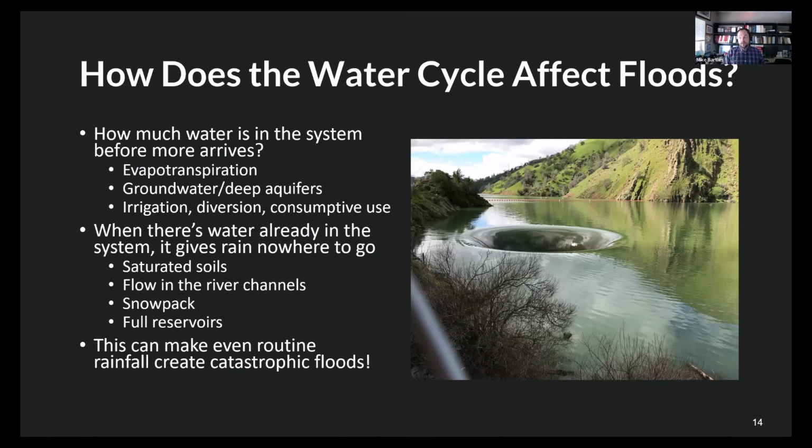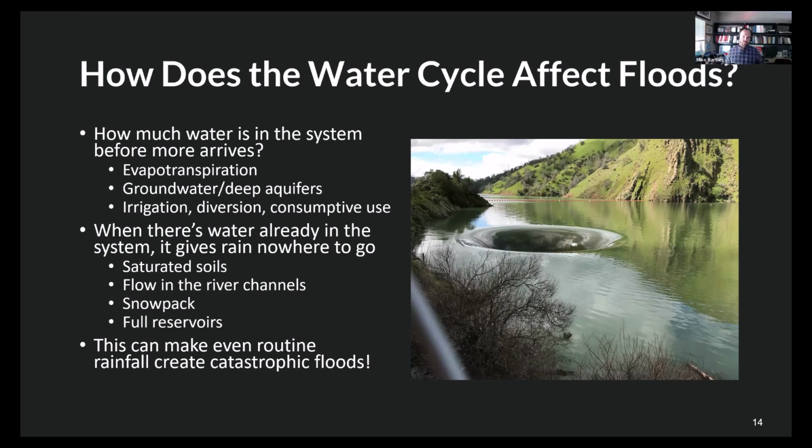All right, so let's talk a little bit about how the water cycle, the graphics that I showed earlier, affect flood and flood mechanisms. So floods can be caused, like I said, not just from a ton of water falling from the sky in a very short amount of time, but also how the land surface responds to that. Maybe the watershed's really, really flat and it takes a very long time for water that falls from the sky and runs off on the ground to get out of the way, right? Or things can happen really fast that there's no time for that water to get out of the way, right? You can also saturate the ground a whole lot, such that there's no more room for infiltration to occur.